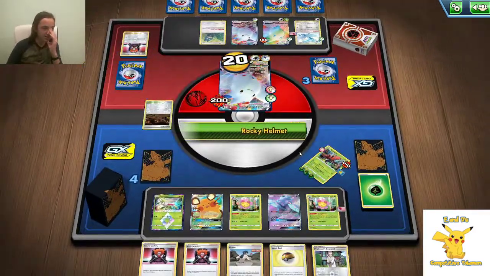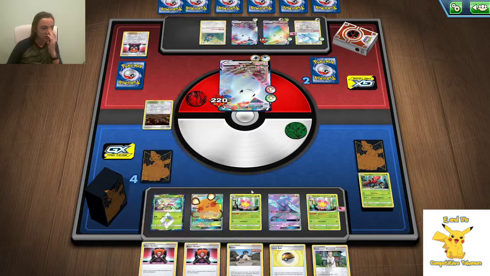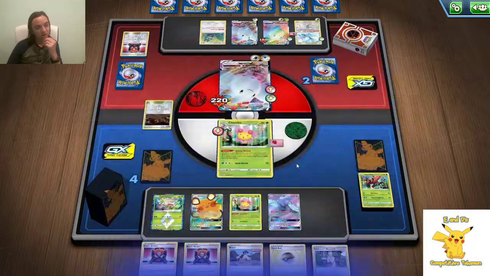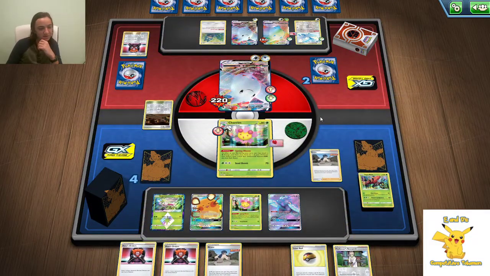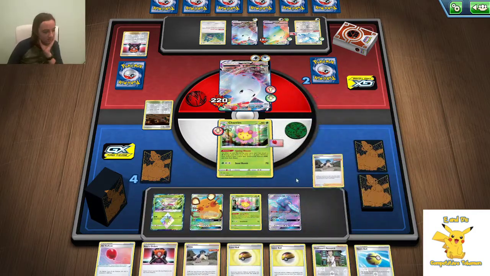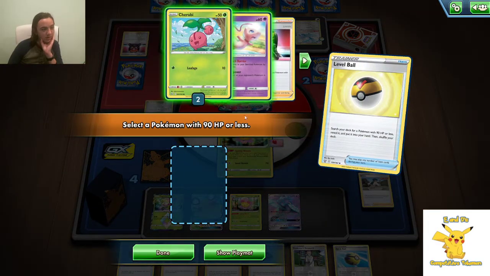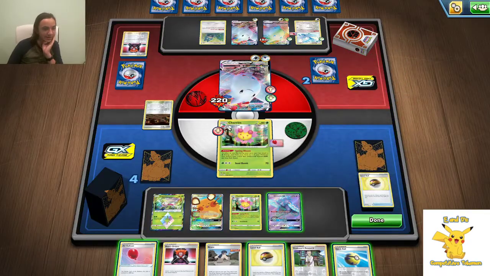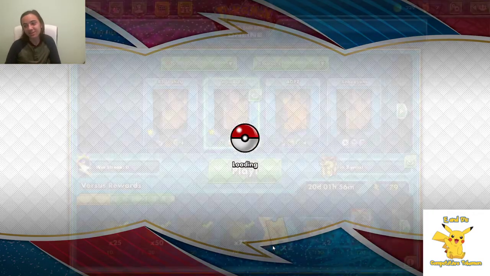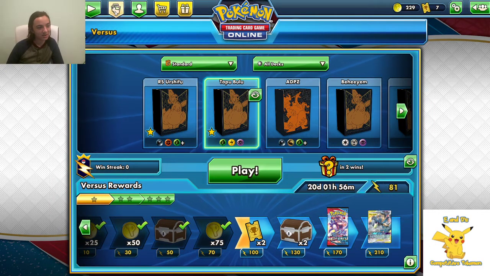Yeah, I don't think we should have attached that energy, actually. Okay, this only has 90 HP left, though. So technically... No. Yeah, I just don't think we have enough energy left to win this. Oh, wow, we actually have no energy left in our deck, so we... Yeah. So it's just discarding a lot of those energy early on. Not good.